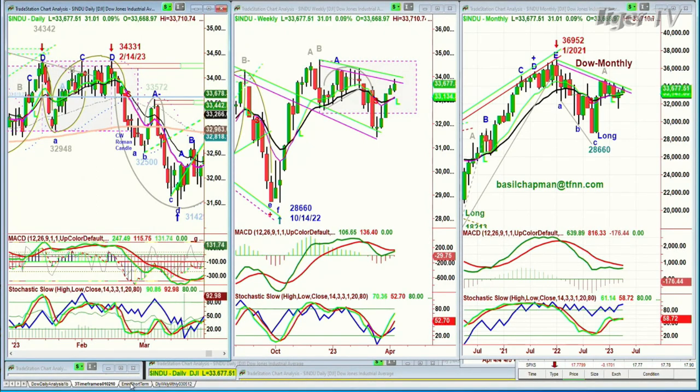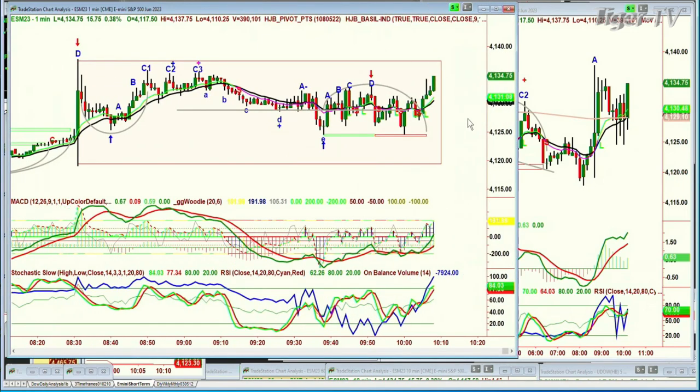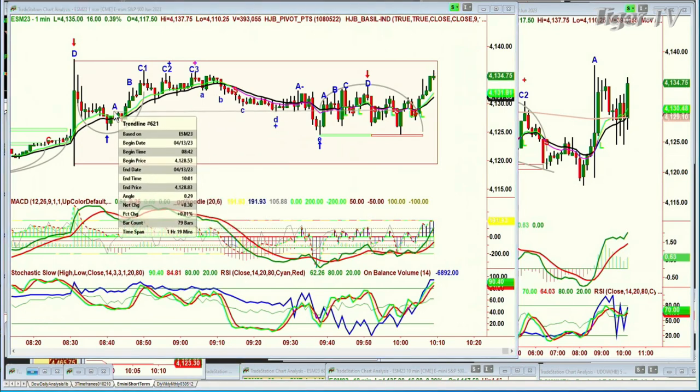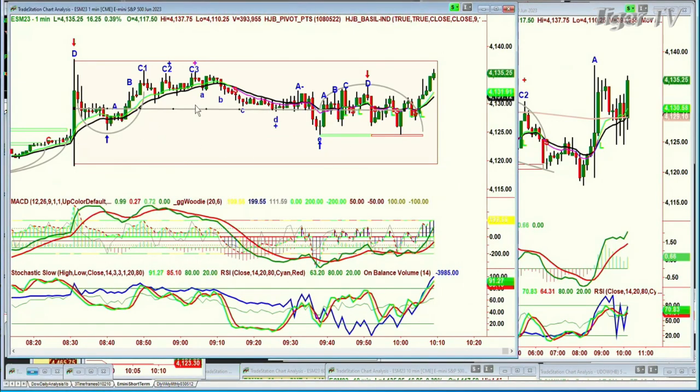We've just seen that right here in the E-mini. We had a big spike on that 8:30 economic news, a big spike to a leg D, pulls back, and then it goes inside. And what's the rule of a rectangle formation? If you start to make higher highs and higher lows, you can go all the way to a peak D — a fourth highest peak — just under or just above the previous high. Then you've got to be very careful because if there's a pullback under the halfway marker, there's a really good chance you're going to go all the way down to the rectangle low. It kept testing, testing, testing, broke slightly above it, and then went down sharply, but it stopped at 4124.